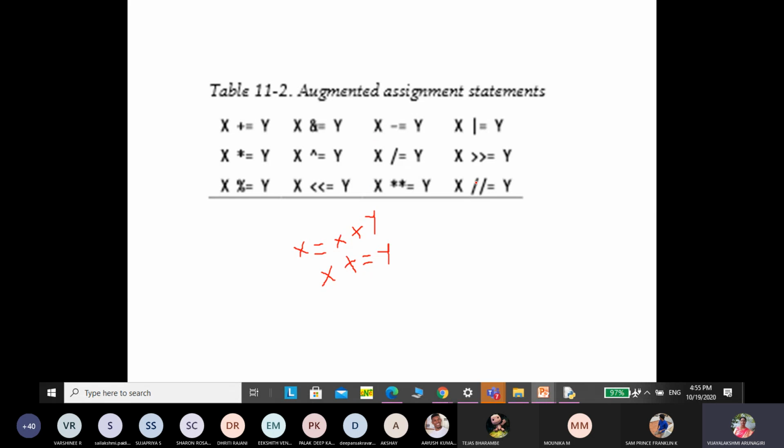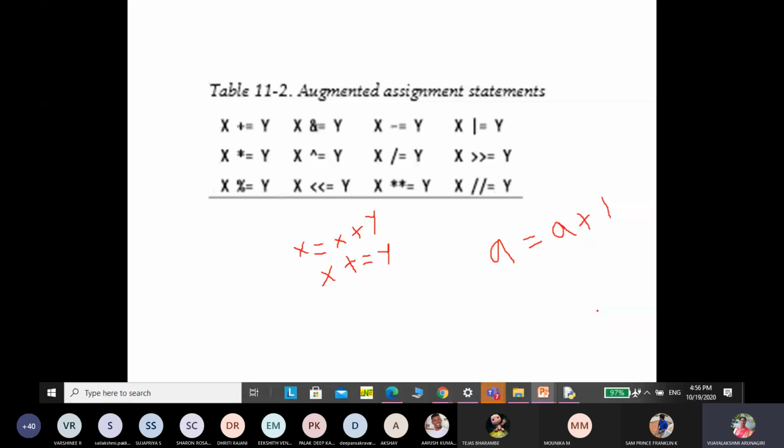And you may ask, is there any benefit of using this operator? Say, for example, in my program, I want to write a equal to a plus 1. I want to increment the a value by 1. How can I write it with the augmented operator? Can you please tell me? How will I convert it into augmented form? a plus equal to 1.